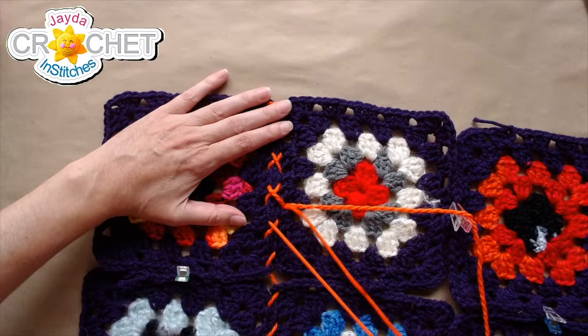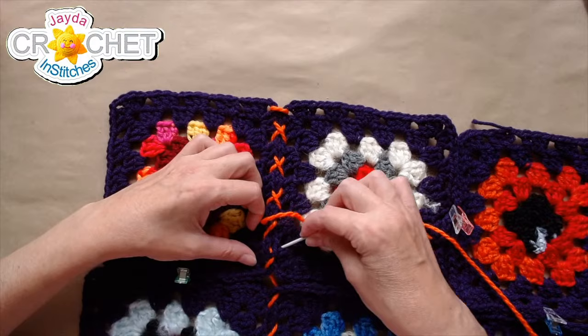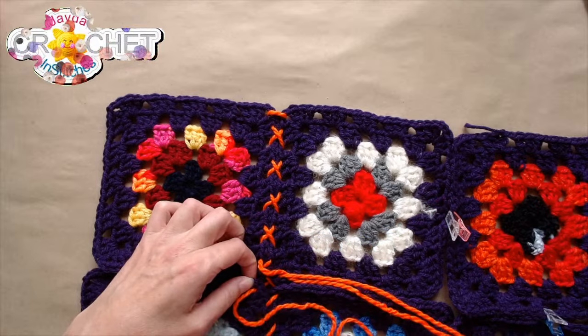And because I'm sewing back down in the other direction, and I'm going through every other space and stitch, that gives me another opportunity to really cement those stitches in. So the seam is going to be pretty strong. It's not going to be gappy. It's not going to have holes in it. So through that corner and then through the other corner. Okay.